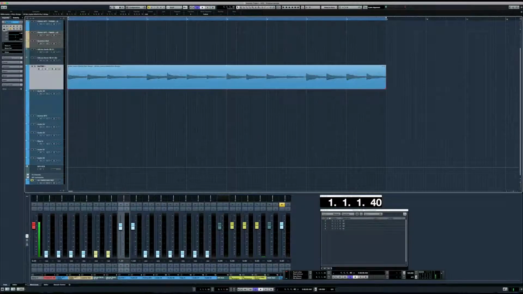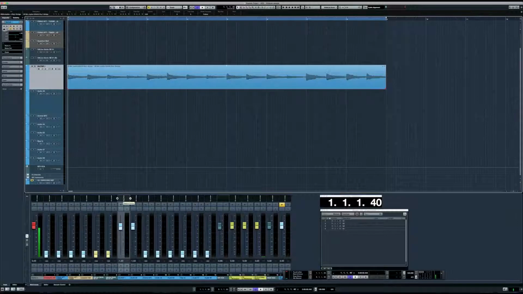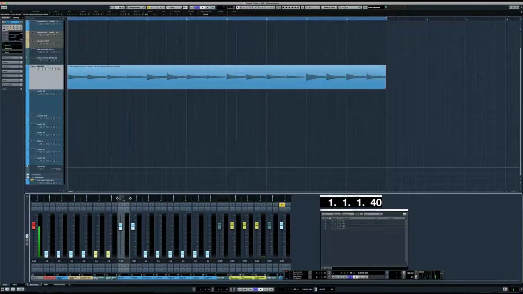Okay, so let's say I want to take this and I want to make it wider. Right now, if you look here at my panner, it's just straight up center. And again, as I explained in our video series, Music Production Masterclass for Beginners, we talk about keeping kick, snare, and lead vocals and bass generally, as a rule, panned straight center. And then everything else, ideally, we want to move it around, give it its own space in the stereo field. So we could take this guitar track and pan it off maybe to the left like this. Okay, or we could move it right.